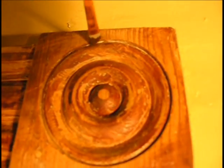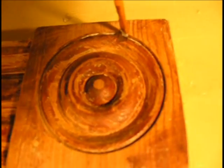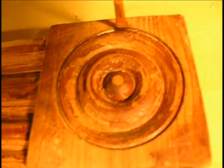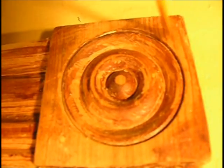Now look here again at the bullseye. You'll see this little rim of white paint here. It would have taken me an hour or so to get that out. Much easier just to paint it over. It's going to make your life easier. It's going to make your job look a lot better.